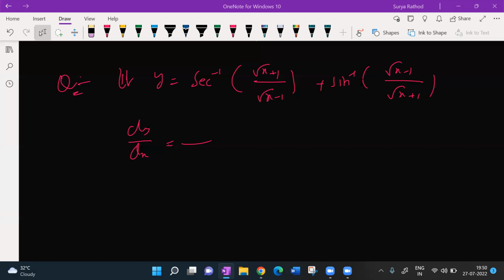All right, any doubts? You do one thing. That is what you do better. Look at it. If you don't get it, you ask me tomorrow. It is a simple question, but a lengthy question. You may do it. Secant inverse of x formula, you know. Sine inverse of x formula also, you know that. Try with that. If you don't get it, ask me tomorrow. I'll teach you again. Okay.